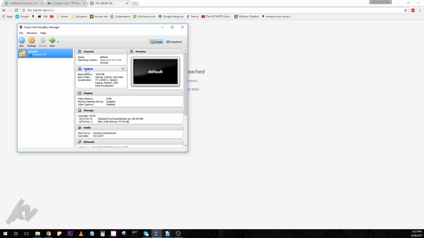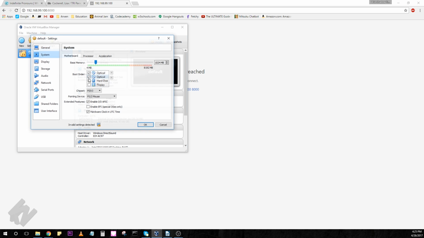So now we're going to go to System. And here we've got a slider to decide how much RAM we're going to allocate to this virtual machine. So currently we were at like 1 gigabyte. We can't give it all to the virtual machine, or our existing OS won't be able to run. So I'm going to go with about 5 gigabytes.